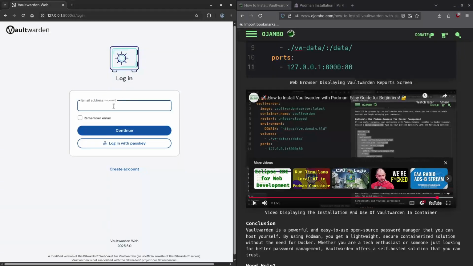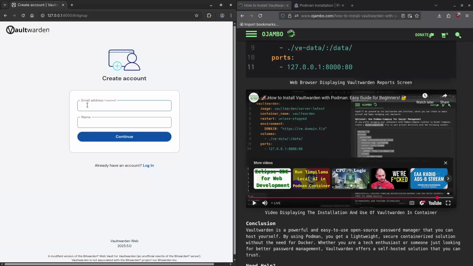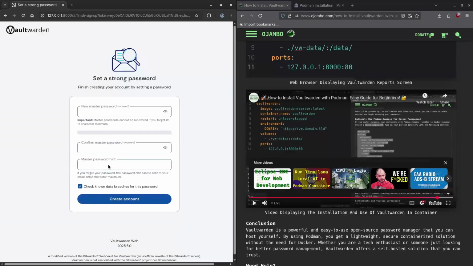it's asking us to create an account. Now, there is no account. So what we need to do is create an account because there's no account. So I'm going to click create an account. I'm going to use our usual, the one we always use. Remember, this is local. So Edward at show.local, and I'll say Edward. Click continue. So it's asking for the master password.